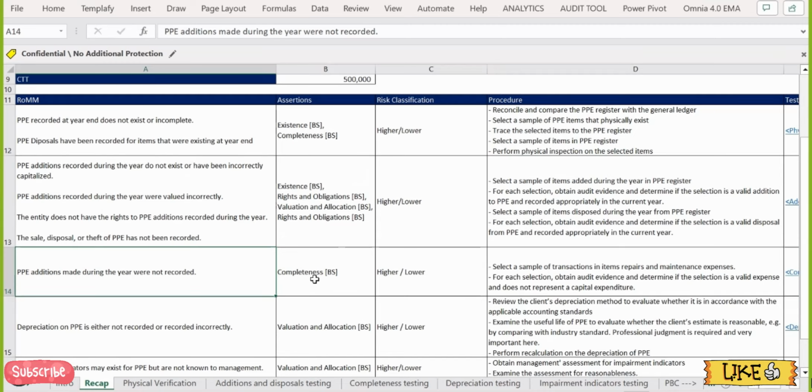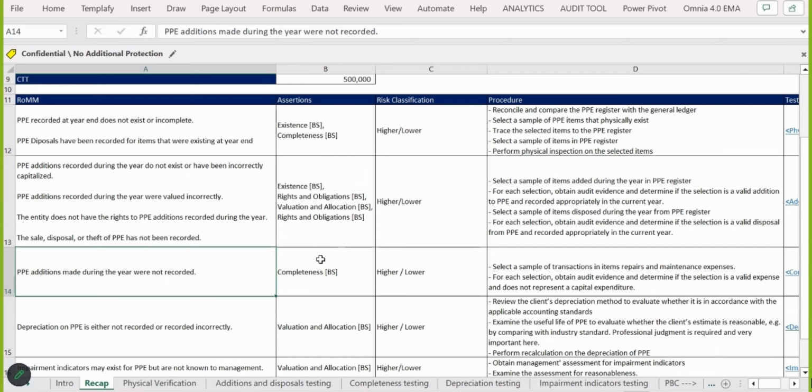If the company had some additions and they didn't record them in PP&E, where do you think they might have recorded them? In most cases, they might have incorrectly recorded these as part of the repairs and maintenance expenses. Like a company might have done a major overhaul to a big machine they have, and they recorded this overhaul as an expense rather than capitalizing it as per IFRS or whatever accounting framework you are following.